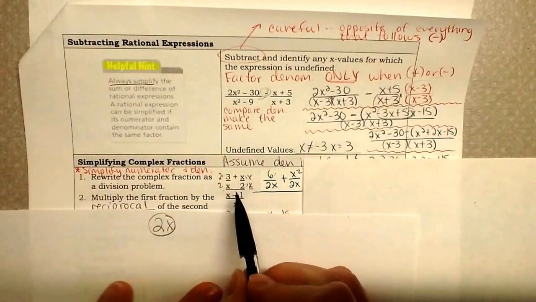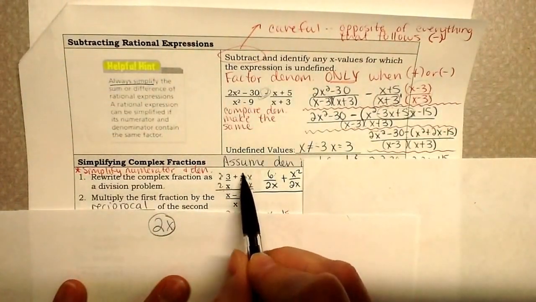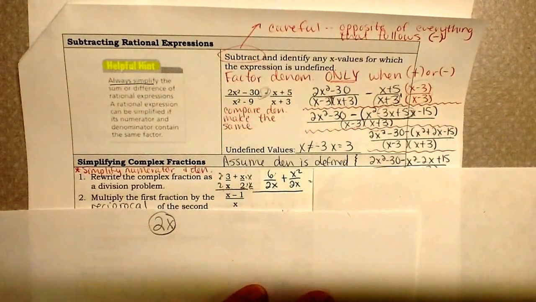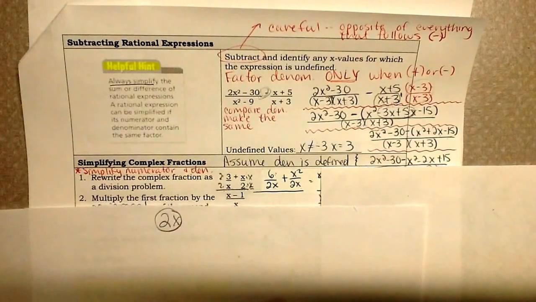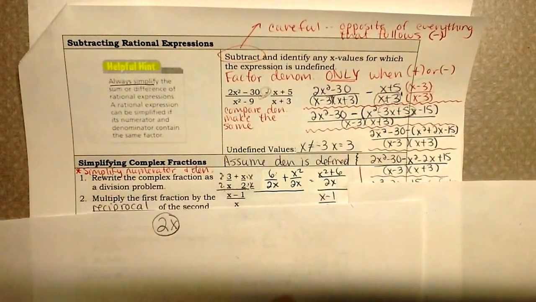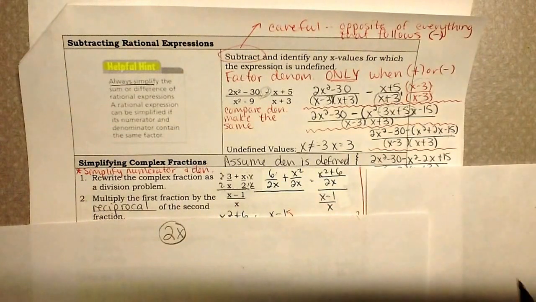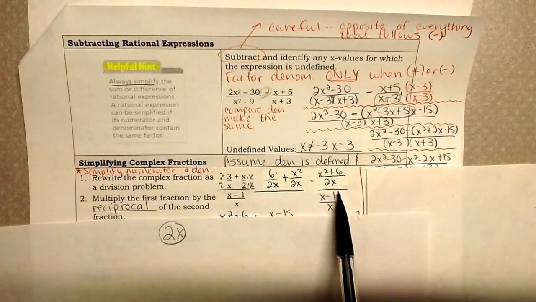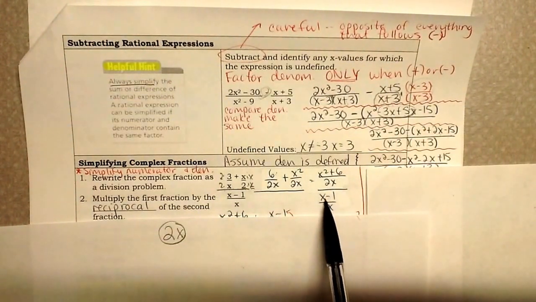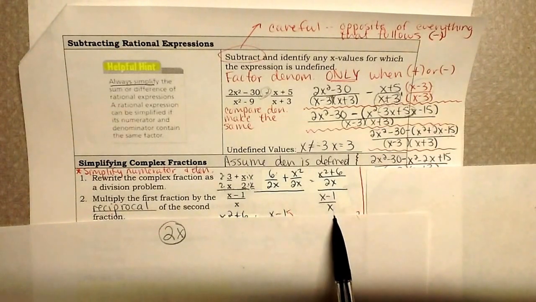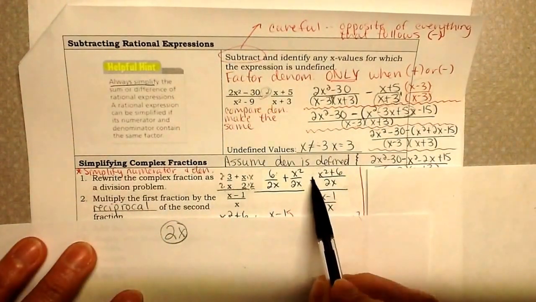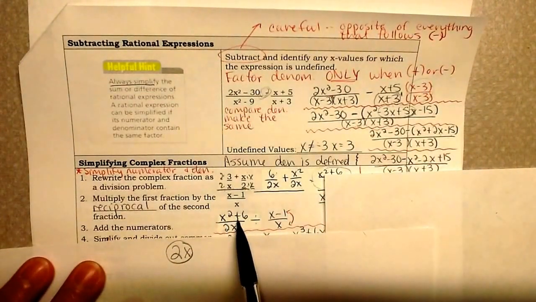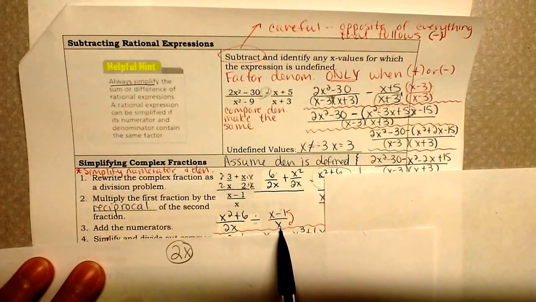Okay, so this basically, it's called a complex fraction. It's a fraction or rational expression divided by another rational expression, which makes it a complex fraction. So just like we did yesterday, we're going to take the reciprocal. Let me write it out like this first so you can see. This now changes to x squared plus 6 over 2x divided by x minus 1 divided by x. So what this means is we're taking this rational expression and we're dividing it by this one. So we can rewrite it like this. We have x squared plus 6 over 2x divided by x minus 1 over x.